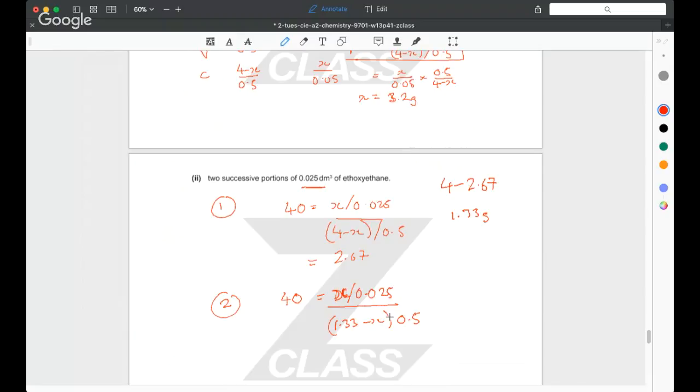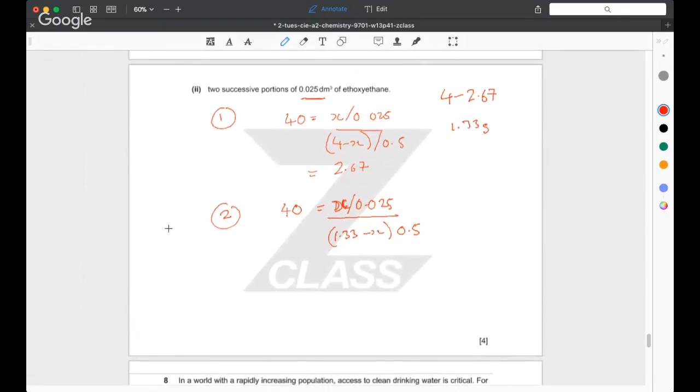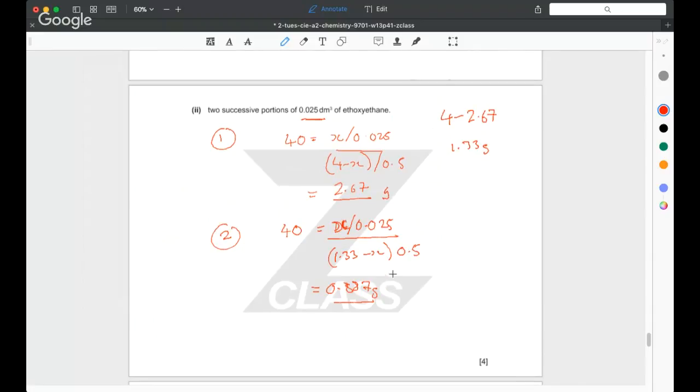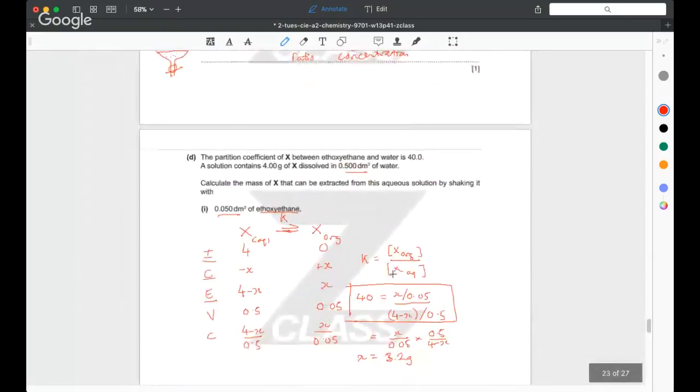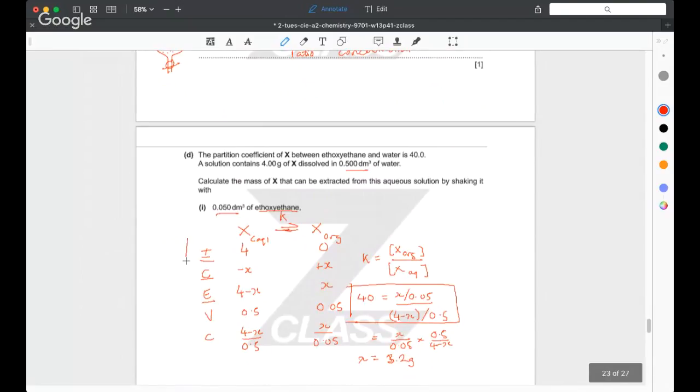And again, you've got to do a bit of maths there, and if you work your way through that, you find that the amount of solute X that ended up in the organic phase is 0.0887 grams. And so the total amount of the solute that was transferred from the aqueous phase into the organic phase is that plus that. And what I want you to notice is that the key to unlocking this question was setting up a nice little equilibrium table that allowed you to construct this little bit of maths over here.